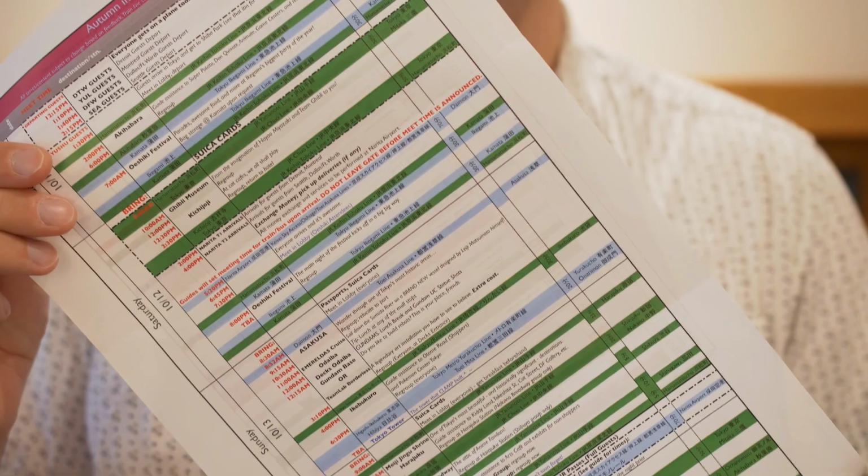At the beginning of your trip, you'll be getting one of these. This itinerary outlines the entire trip and tells you what to expect every single day. It also comes in digital. You'll also want to bring any sort of rail passes we give you, such as a Suica card or a JR pass or a JR South Hokkaido pass. You'll also want to bring your passport if you want to take advantage of any tax-free shopping discounts for residents of foreign countries. Or you can leave it in your room in a secure safe or a hidden spot.